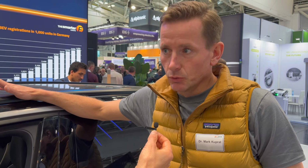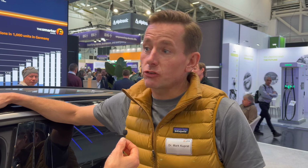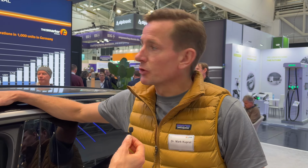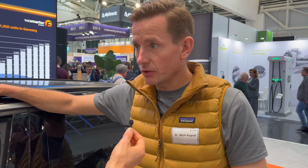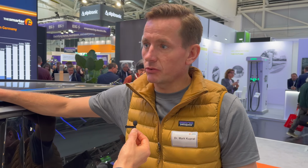What we provide with our system, we understand ourselves as the aggregator, the smart charging service provider, who's gathering all the relevant data in order to calculate the smart charging profiles, the so-called schedule, which we send to our partner Wallbox, in this case EVTech, which enables the process of bidirectional charging. That means we discharge the car according to user preference, time of departure, when you are leaving the spot, according to market prices, and to electricity grid operator needs. That means we work with resilience services. We provide ancillary services to the grid operators and system stability.